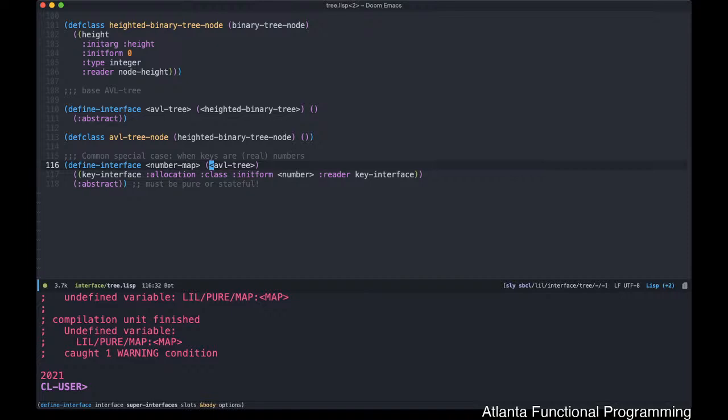So in define-interface, after the super interfaces, as the author likes to call them, which are like the superclasses of this interface where it's subclassing from, comes the list of slots.